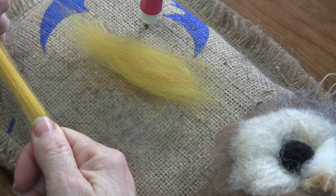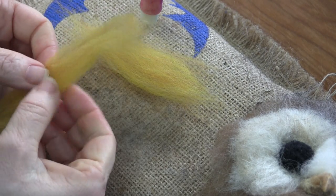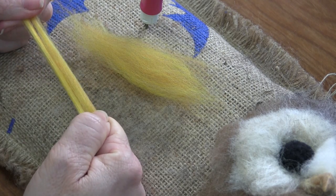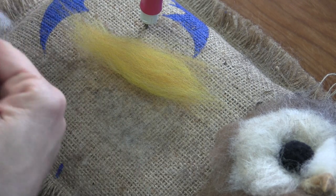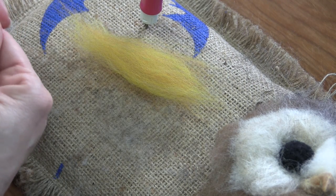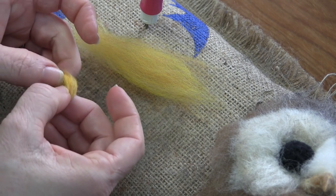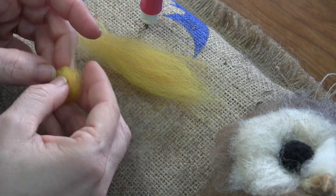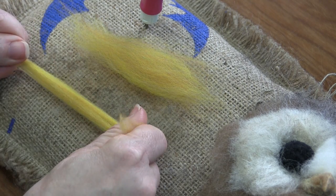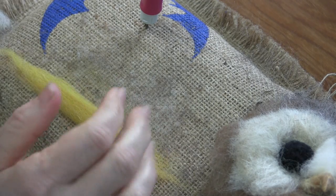Okay, so blend these two colors, and then you want to thin it out. Try to get like a thin strip. Doesn't take a ton. And then if you wrap it around your finger, the finger is a little bit wider than the Zolitol. It kind of makes the shape that you need it to be. See, that's even a little bit too much of a chunk. So let me try to even it out a little bit and then split it in half.